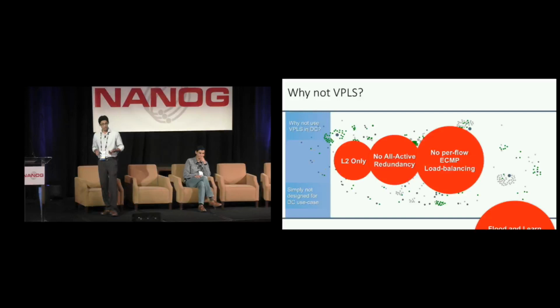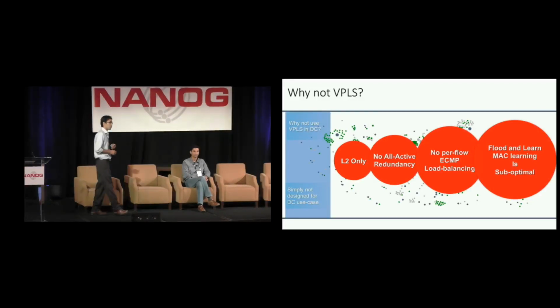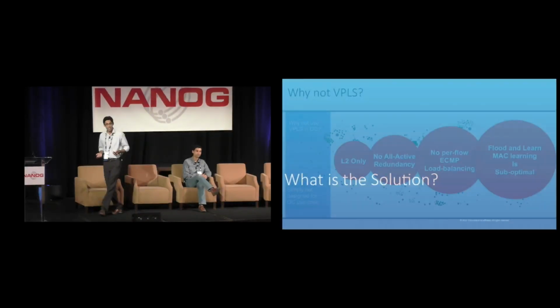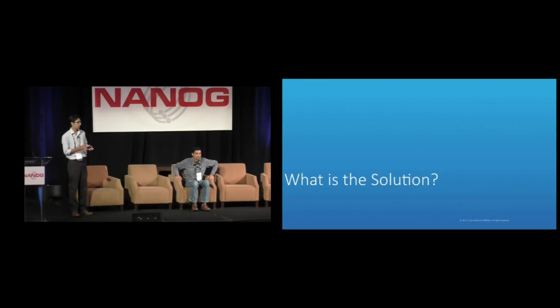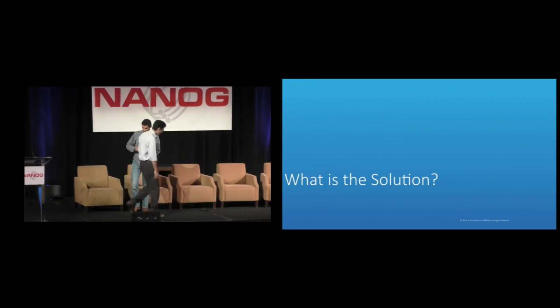And last but not least, VPLS is basically based on flood and learn MAC learning, which is highly suboptimal, and you cannot achieve programmability in your network because it doesn't give you any control. With that, I will hand over the solution details to my partner, and he will dive into it and explain the solution.